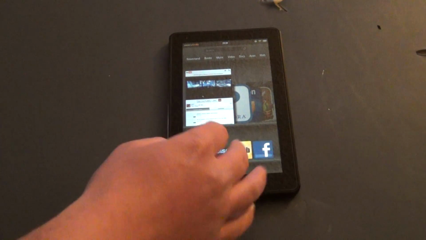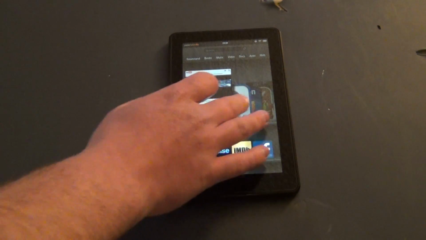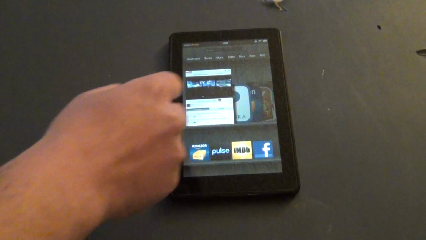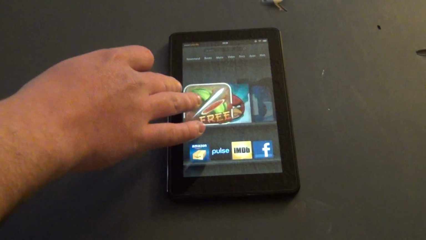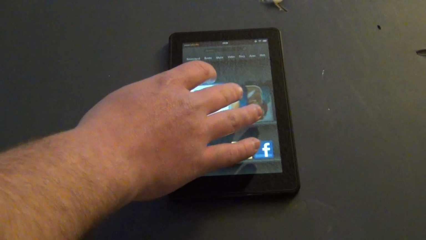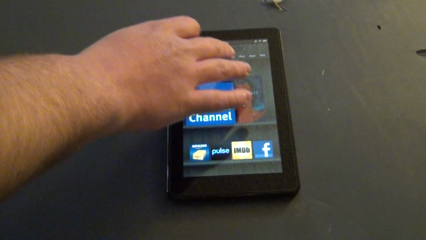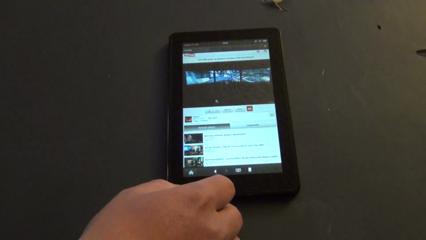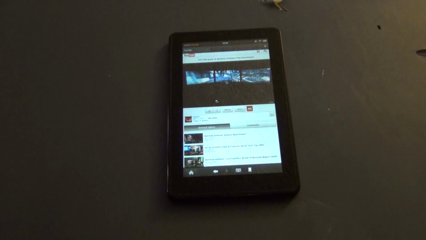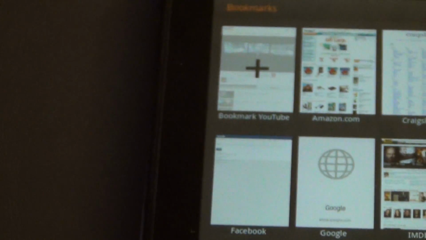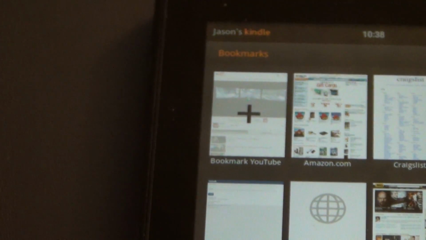This comes preloaded. The only thing I don't like about this device so far is I would like the icons to be uniform on it. That's just my opinion, just make everything nice and even. Also, if I go to web and then I go to bookmarks, some of them are already preloaded on here.